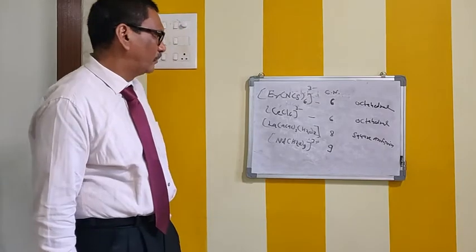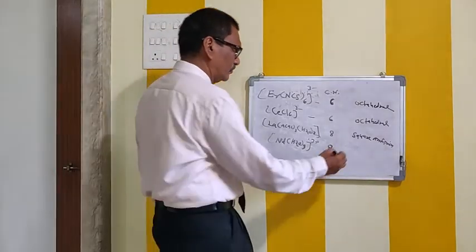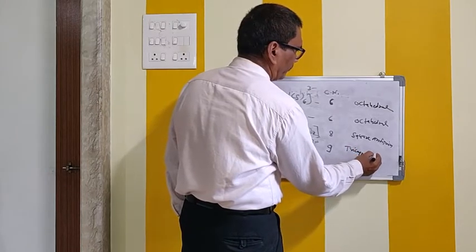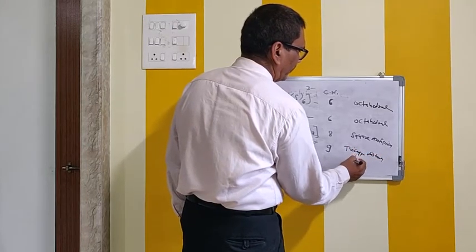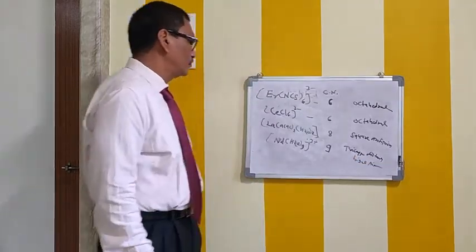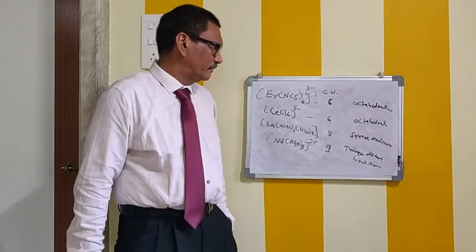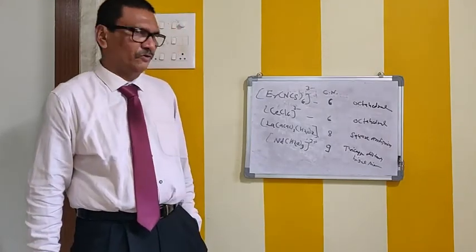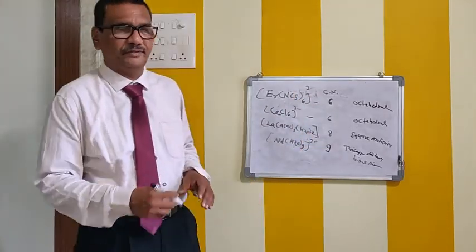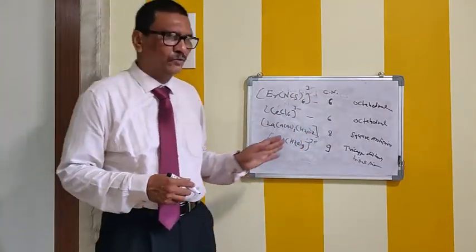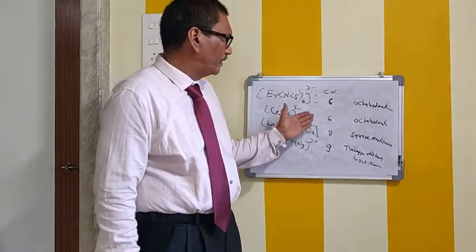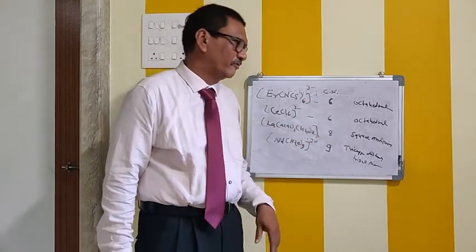So what is the geometry here for the coordination number 9? That is tricapped distorted trigonal prism. So for the neodymium complex, the coordination number 9 geometry is tricapped distorted trigonal prism. So coordination number 3 to 6 or 3 to 9 is as per the normal trends in the lanthanides. To have a higher coordination number, involvement of the d and the f orbitals is required, then only a higher coordination number can be expected.